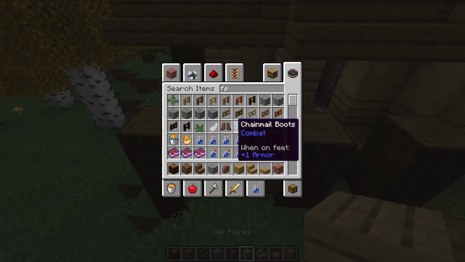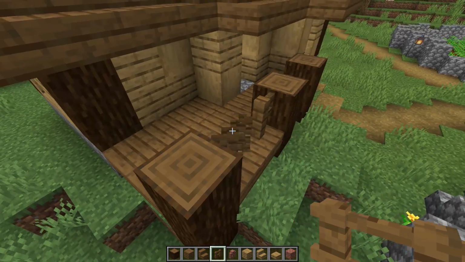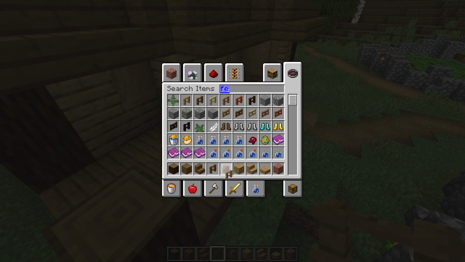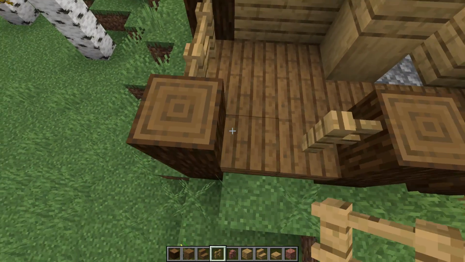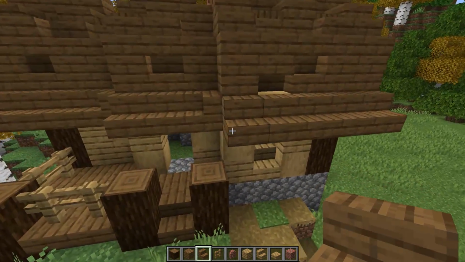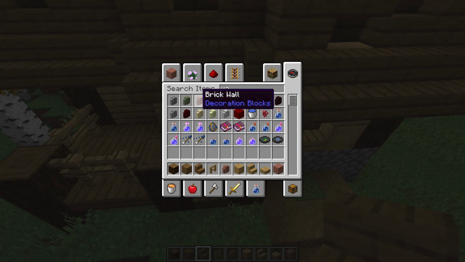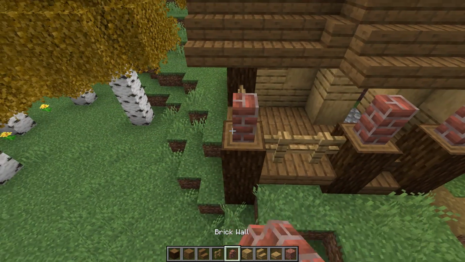Let's put a little bit of a fence around here. So I'm gonna fence this in right there. And actually, let's do some oak fence just to give it a little bit of a change of color. Right there, and there. And let's get a little step up. Boom. We're gonna do a little step up there. And then, you know what? Let's get some walls right here. And this time, let's get some of the brick wall. Actually, we already had it on us. Put it right here, here, and here.